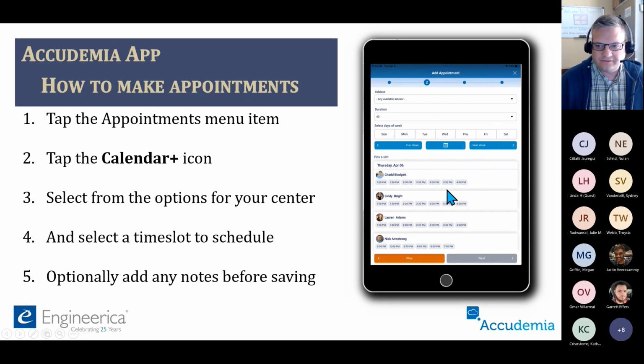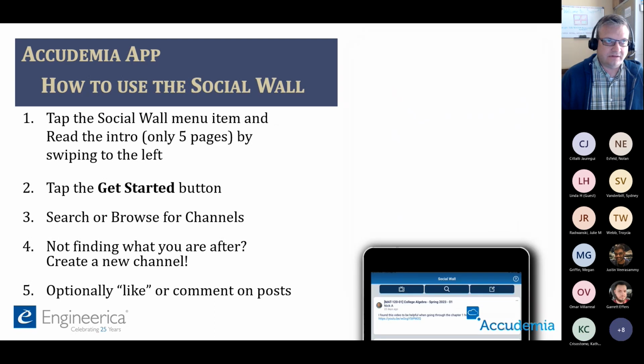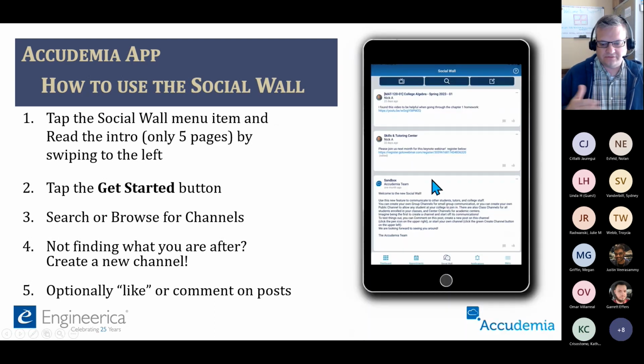And basically it has all the same functionality. So you should see that as you're going through all the restrictions and rules that you have in place, as well as the schedules that you have available. Once they get to this point, they pick their time slot and add any notes before saving and completing that process. And it will email everybody involved, like the tutor and the students, just as it would through the website.